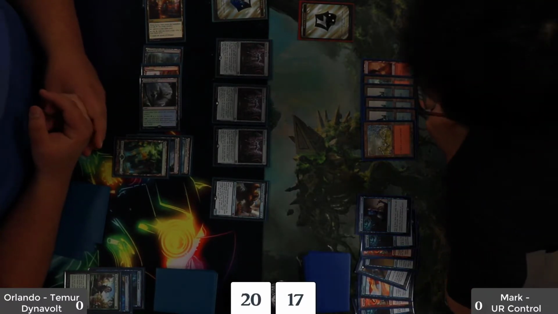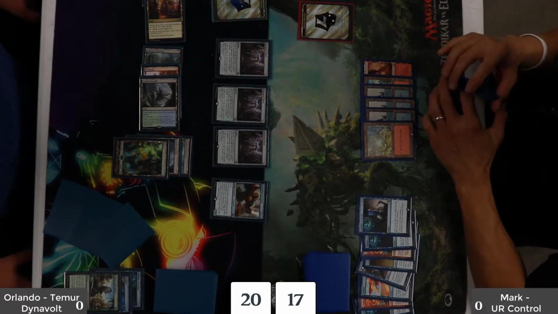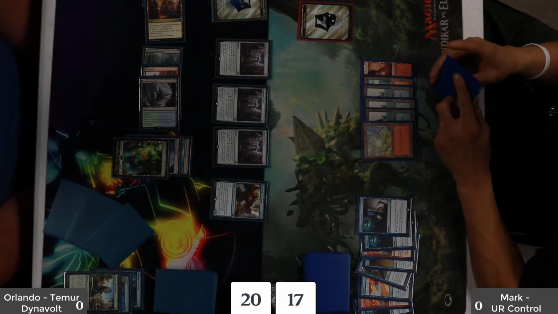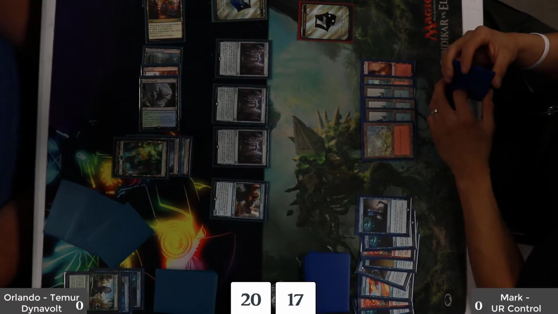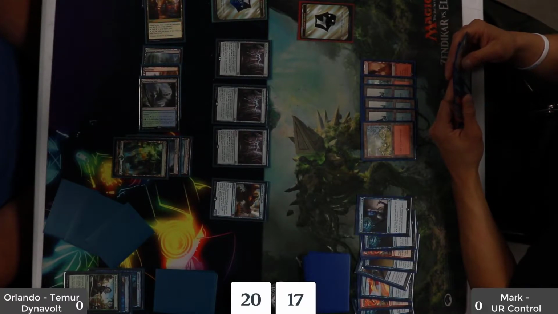However, he does have 3 open mana. We know that he has a Disallow in his hand, so everything just feels bad if you're looking at Mark's side of the field right now. Yeah, he's just deep in the tank trying to think, as I guess any good control player should be doing, what exactly.